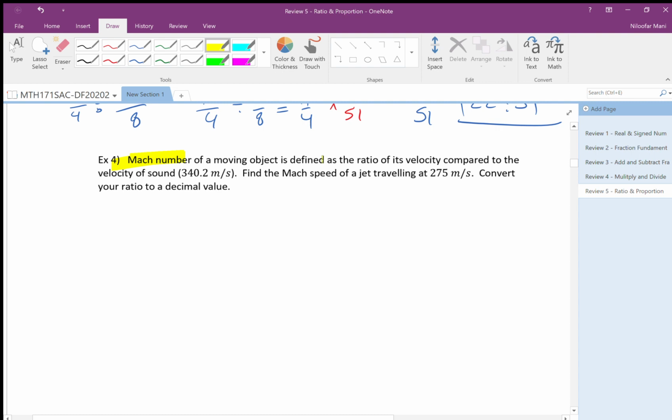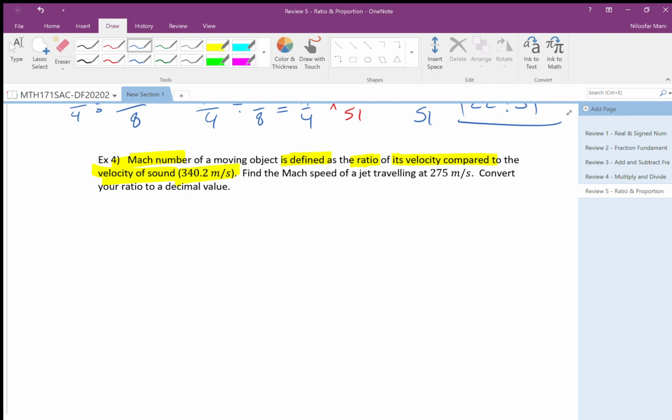See, it says defined as the ratio of velocity compared to the velocity of sound. So the velocity of the object, that's the ratio of velocity compared to the velocity of the sound, which is here. So the velocity of the sound is just constant. Okay, so you have a word problem, read it carefully. Don't say, oh, I don't know the definition of this. The definition is coming. Or maybe they assume that you know it, but we don't give you something that you don't really know. So if you don't know, we give you the definition.